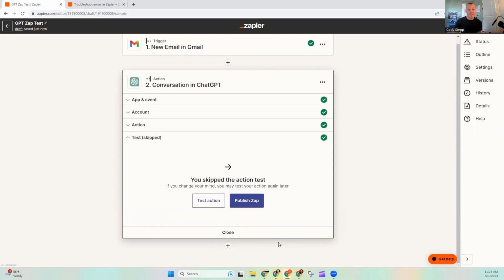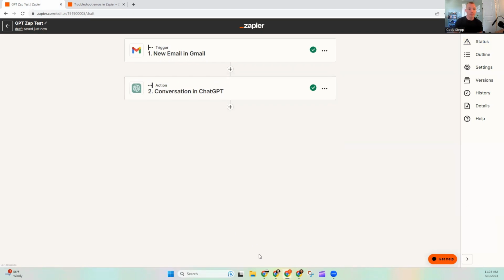And that's as simple as it is, building out a Zap, setting it to trigger from Gmail through ChatGPT. You can isolate what kind of trigger you want it to have within ChatGPT. And Bob's your uncle, as they would say. I think that's a little bit of an older phrase, but that is how you utilize ChatGPT through the plugins integration of Zapier to build out some really cool stuff, as well as some options that you have.